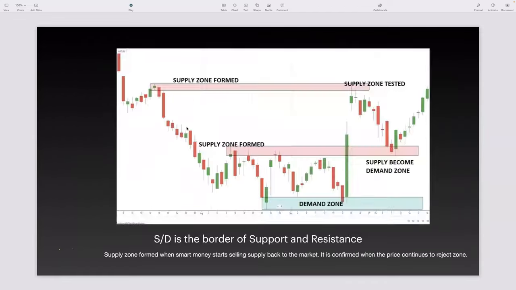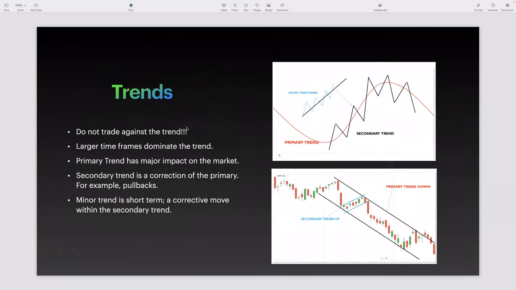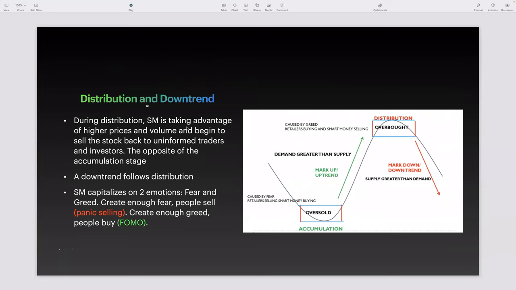So when we're looking at this whole example here, the distribution is just going to be up here at the top. It's going to be at resistance, right? And they're going to start selling these shares that they bought down here back to the market, because they're trying to push the price down, right? They want everyone else to sell off as well, so the price will come down lower. Why? Because then they'll be able to buy it at a lower price again. Rinse and repeat.